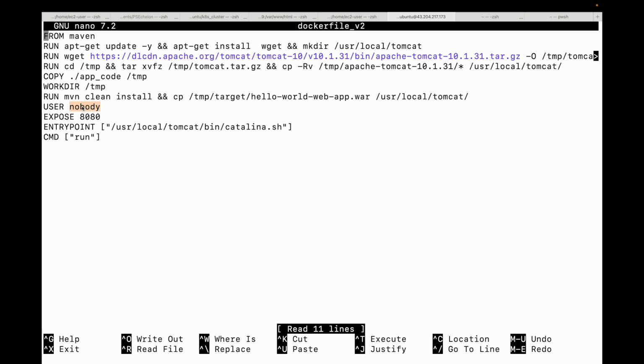Okay, now this basically means that if there was a container escape, and if my container was able to escape the isolation boundaries of the namespace and control groups, then we will not have a privileged user on the server. It will be an unprivileged user called nobody. So we have put in some best practices in version 2 of the container image. So basically using the right base image, collapsing the run instructions, setting the unprivileged user. So these are some of the best practices.